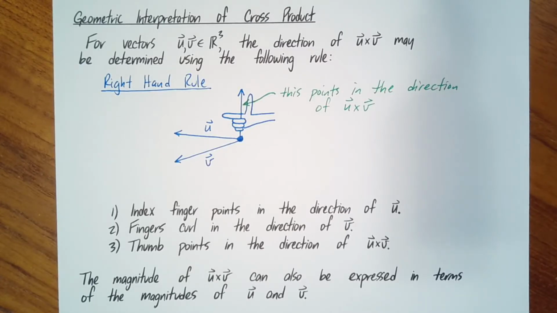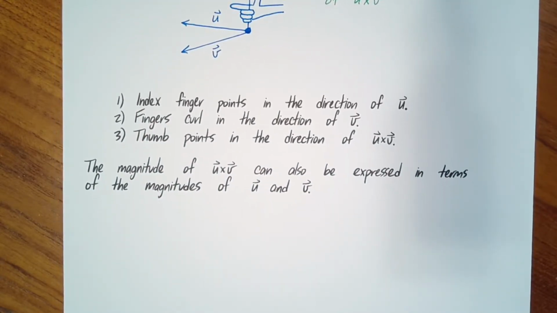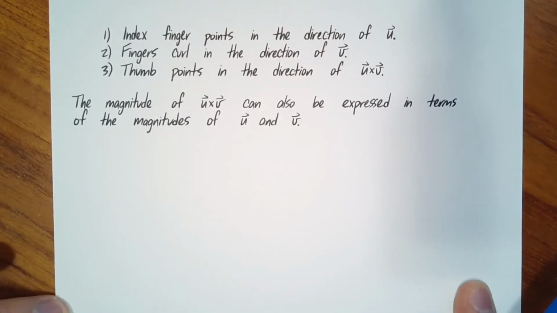Because remember, geometric vectors are characterized entirely in terms of their length and direction, and we now have the direction, at least if we assume that the directions of u and v are known, then from that we can get the direction of u cross v. But the other issue now would be, well, what about the magnitude of u cross v, or the norm of u cross v? So can you get the norm of u cross v in terms of just if all you had access to were the norms of u and v separately? And the answer is yes, and this is how you can do it.